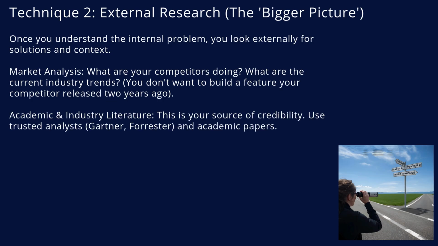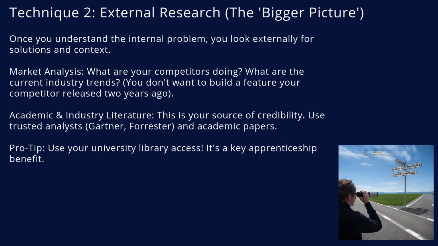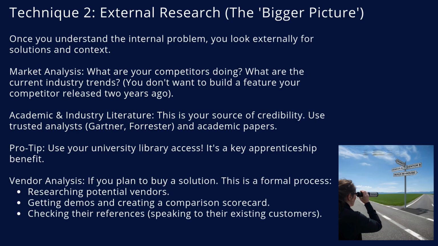Next is academic and industry literature. This is how you add massive credibility to your justification. Instead of saying, "I read a blog," you can say, "according to a recent Gartner report." This is a pro move. As an apprentice, you have access to your university's digital library. Use it.